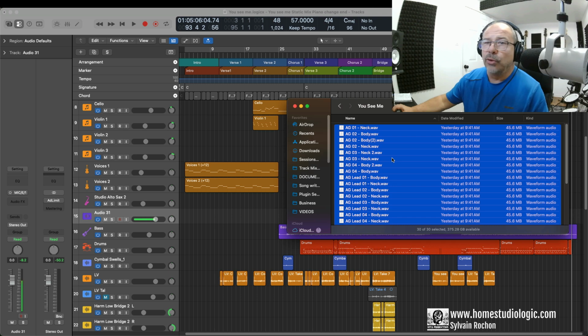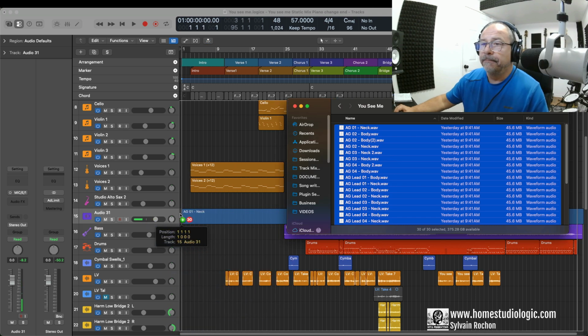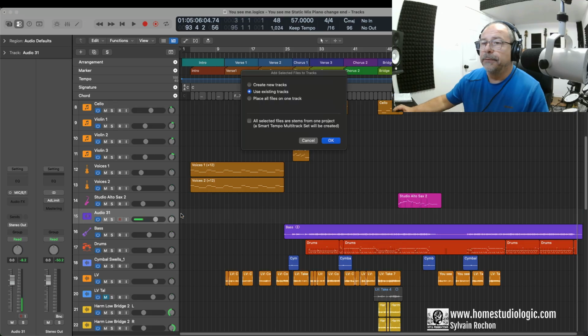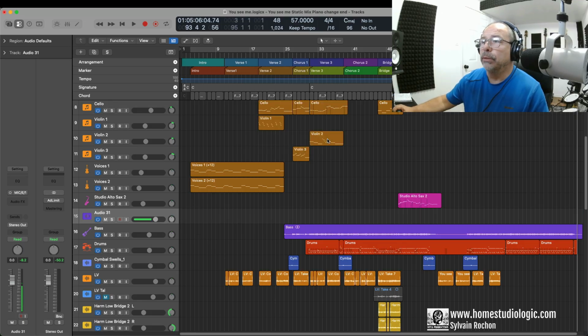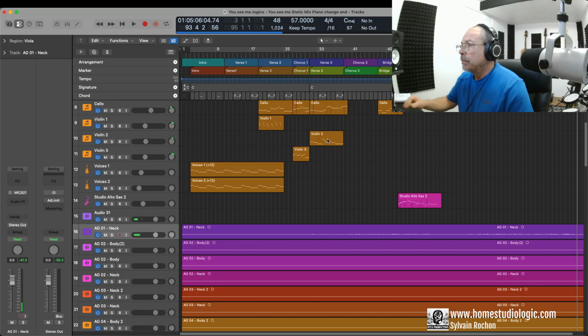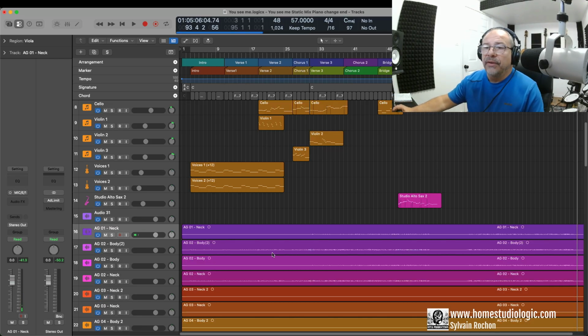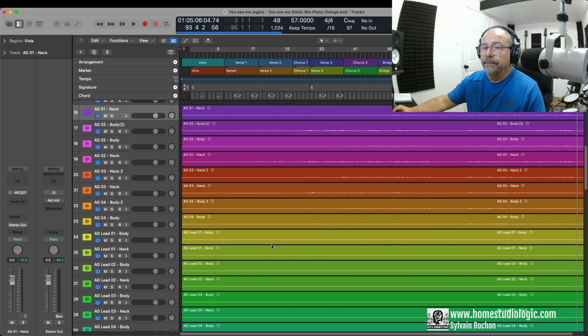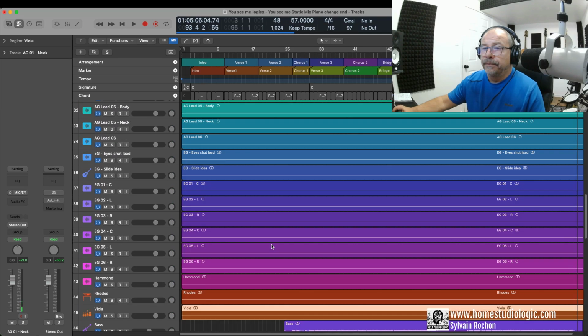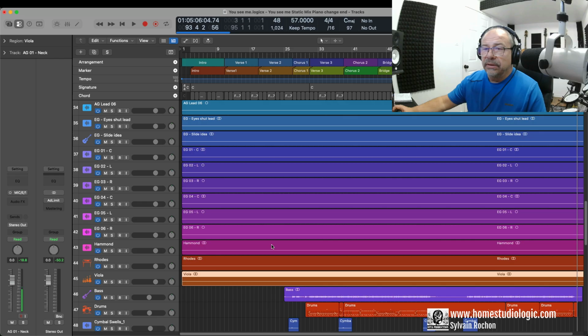You drag and drop at the beginning of the song and create new tracks. Boom. Everything's there. So, like you can see, we've got many tracks.